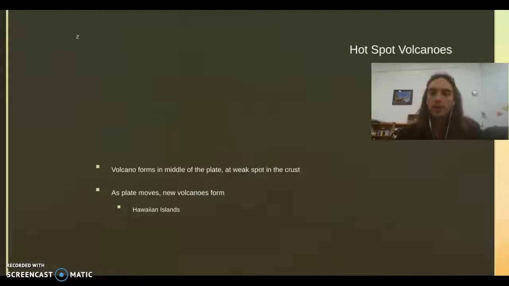The other way a volcano can form is due to a hotspot. And a hotspot has nothing to do with plate tectonics, really. It's just we've got like a weak spot in the crust, and then there's a lot of magma in the mantle that needs to come up. There's a spot in the mantle where it's just really pushing through hard, and that's going to be a hotspot. A good example of a hotspot is going to be the Hawaiian Islands. So those islands are basically just big volcanic hotspots that formed and moved with plate tectonics and then cooled.